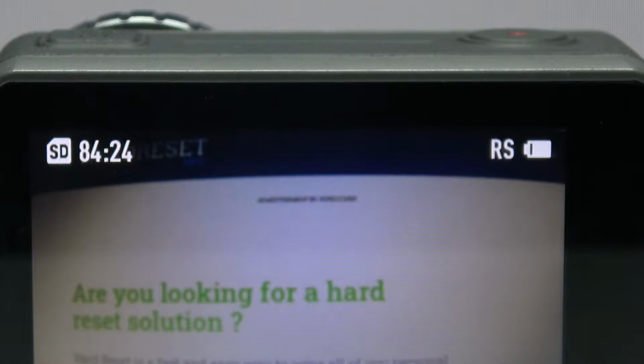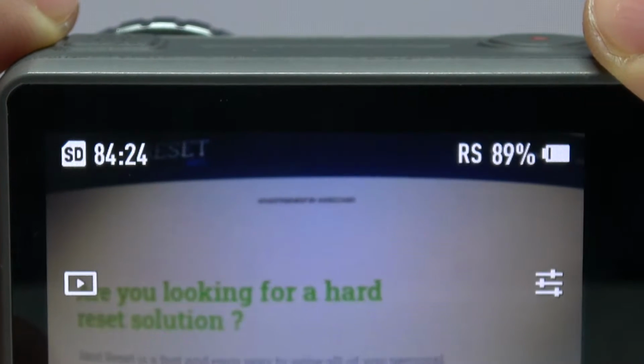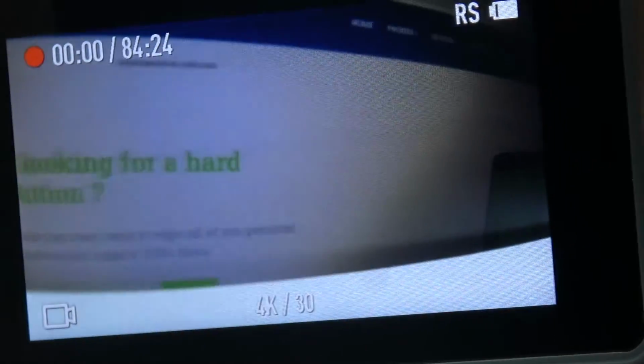Here I have DJI OSMO ACTION, and today I'm going to show you how to disable the screen on this device. So you have the button display here. You can switch your screen with this button here, but you can also switch your screen, for example, when you are recording starts, and you can switch your screen even in the recording mode. And as you can see, now our screen is off, but recording is still on.